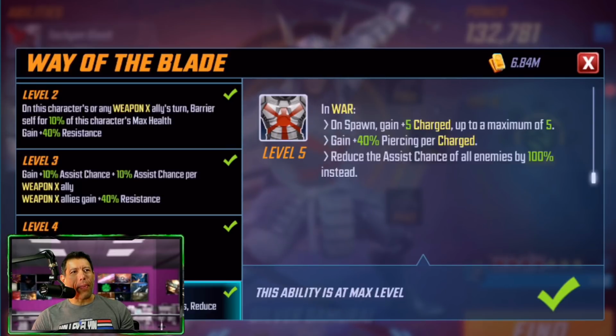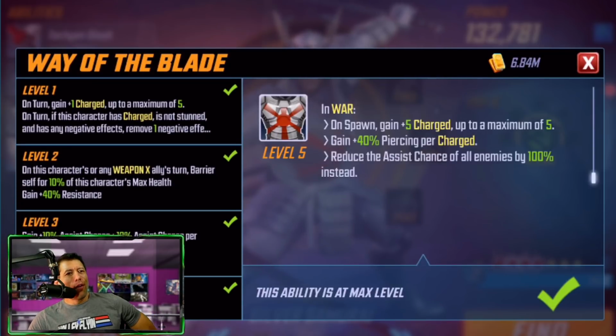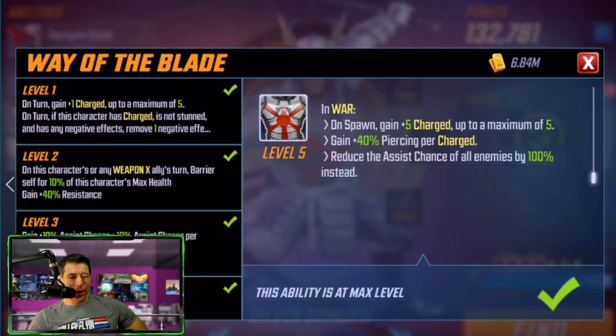More armor, Weapon X allies also gain that. More resistance, Weapon X allies also get that. Gain an extra assist chance for himself and Weapon X allies. And if he has 4 Weapon X allies or more, which pretty much is a full Weapon X team, he's going to reduce assist chance for all enemies by 25% and a few war bonuses as well.